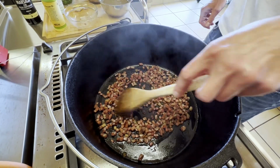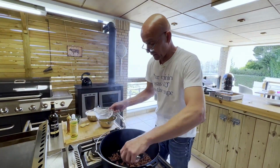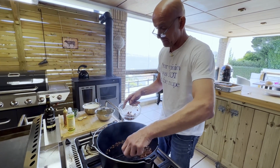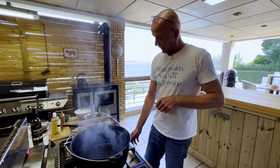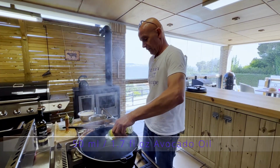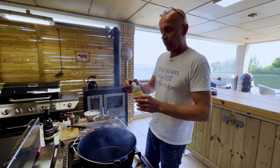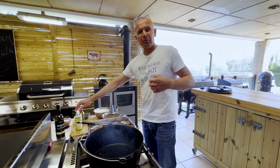When our prosciutto has crispened up like this, it's time to get them out of the pot. Just going to scoop them out here. And we're going to crank up the heat so our pot gets screaming hot. I'm going to add some more oil now because we're going to fry our chicken. And actually I'm using avocado oil because it has a high smoke point. If you were using olive oil or another vegetable oil, it would get bitter and it would burn.